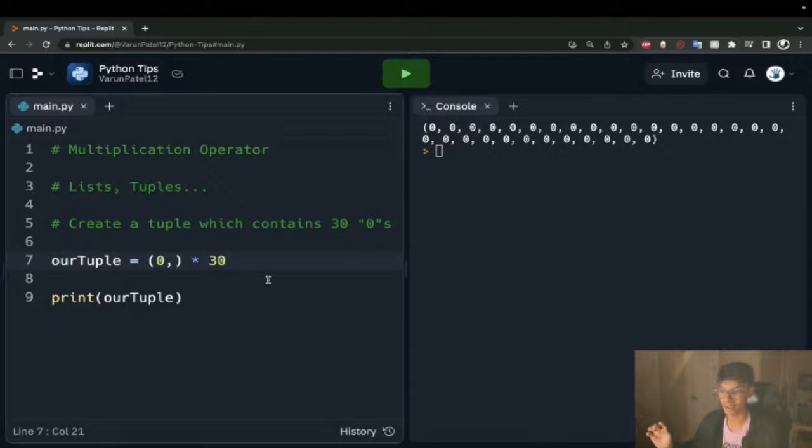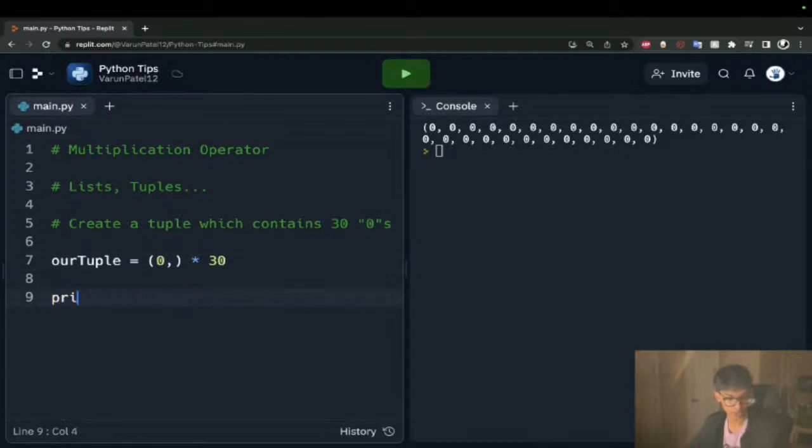So far, in this short amount of time, I don't think this whole coding workshop is going to take the full hour, but so far we've covered accessing previous values in our interpreter using that underscore method. And here I showed you guys how to use the multiplication operator with strings, lists, and tuples so that you can take one value and multiply it and reuse it, which might be helpful depending on the situation. And just to preface, a lot of things I'll cover aren't necessarily good for the day-to-day, but every now and then you might find a need for them. So it's good to be aware of them.